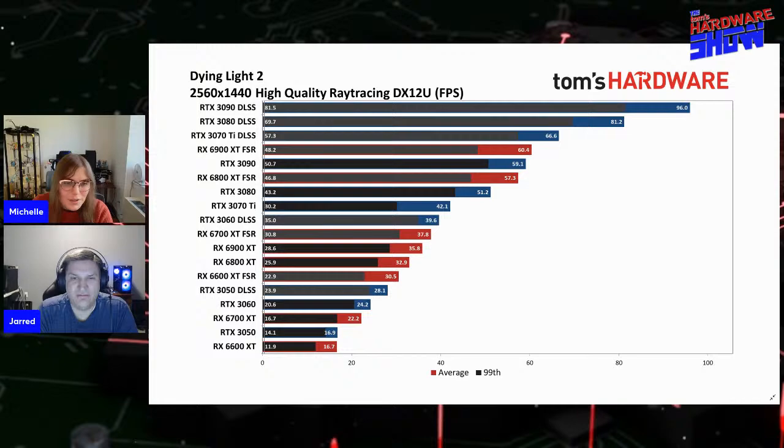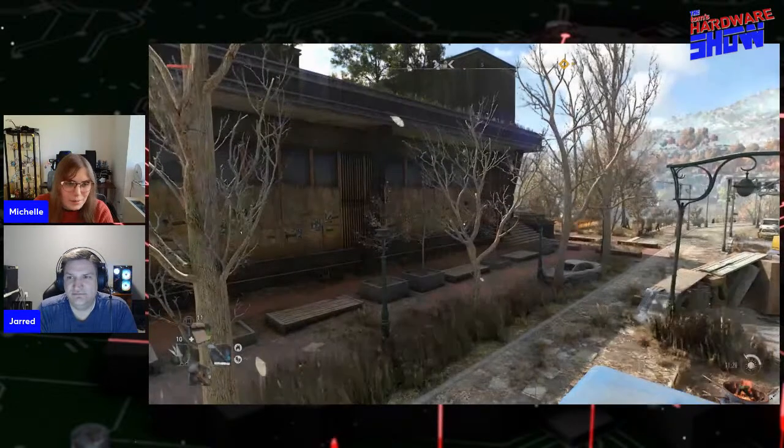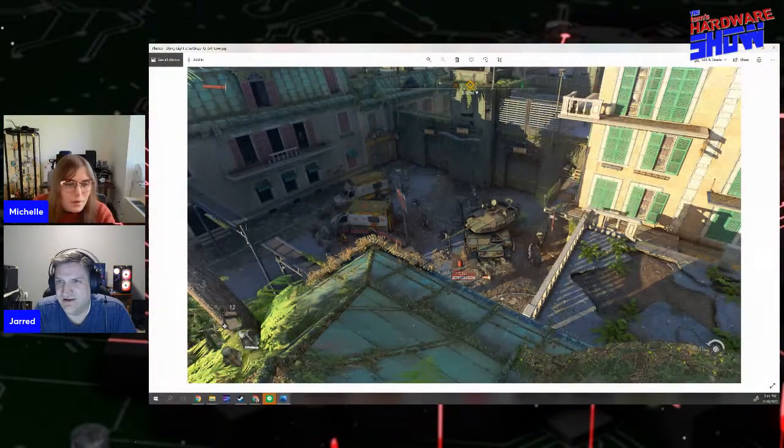I suppose we have some screenshots that we didn't look at, but I do want to move on to our other topic for the show. Let's see. I can't tell which one that looks like. It's probably the ray tracing. I believe this is the lowest quality one.